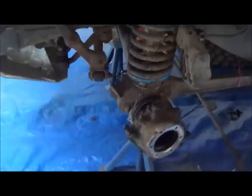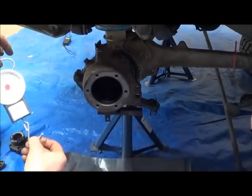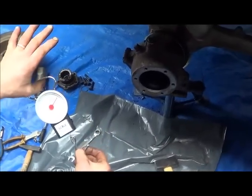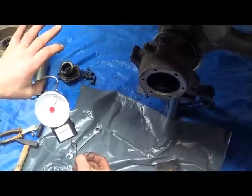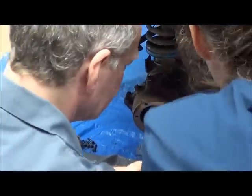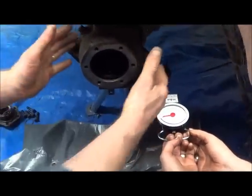So what we're going to do is a spring balance. We're going to attach it to the tie wrap, and as I pull or as you pull, we need for it to be about there, somewhere between 8 and 10 pounds or coming up to 4 kilograms. And that's the force required to move that. So you go there and then you pull it in a clean movement.